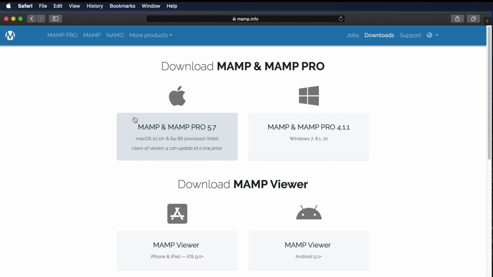To install that, we have to download this MAMP and MAMP Pro 5.7. One thing I want to mention is that this MAMP software comes together. I mean, MAMP and MAMP Pro all come together, so whenever you download it, it will install both of them, but we'll use only MAMP. For MAMP Pro, we have to pay, but probably there is a 2 week trial period. You can try that, and if you like it, then you can purchase it. Anyway, let's download it. To download MAMP Pro or MAMP, we just need to click here.